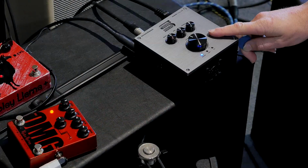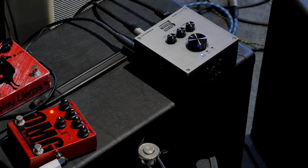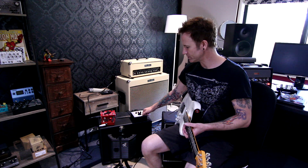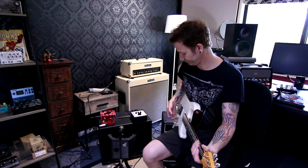There's a little tiny taste of this guy, the Seymour Duncan Powerstage 170. I seriously would be surprised if every guitar player wouldn't want to have one of these in their arsenal. I know you've heard that lots of times before, but seriously, to be able to just take a pedal or two, a cab and this, but actually have it sound like a monster guitar rig, why wouldn't you?